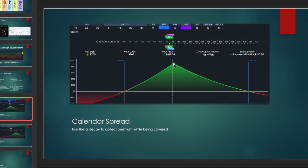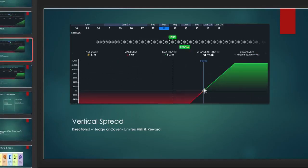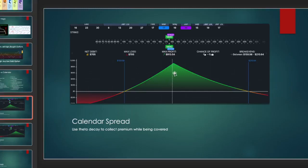Now, that's very hard to hit. If you go back to your verticals, you'll see on a vertical it's a lot easier because you can profit all the way from here, which was 192, all the way up to 200, 300, and you can still profit here, okay? So you can be off by quite a lot and still be profitable in a vertical. But with a calendar, it's a lot riskier because look at this, after a certain point below whatever this was, which must be the 180, then this is the 160. Anything from 160 and lower, you lose. And guess what? Anything above 210 and higher, you also lose, right?